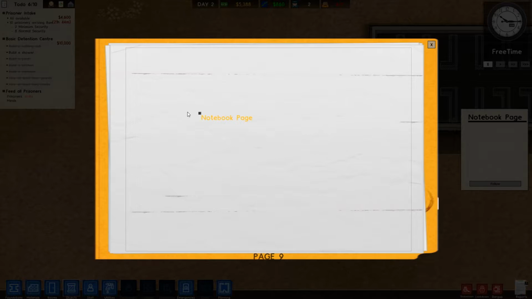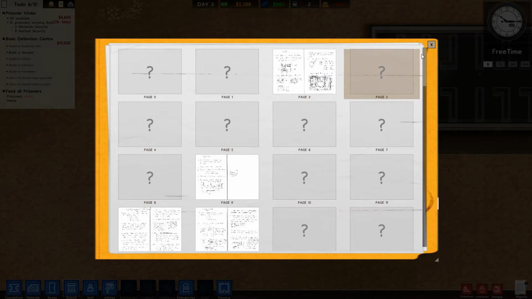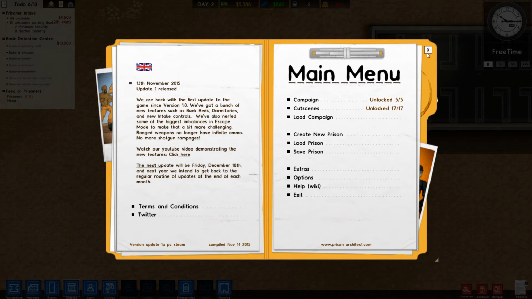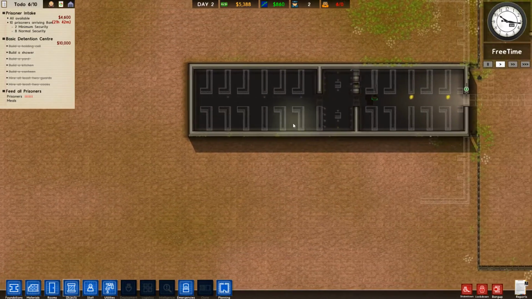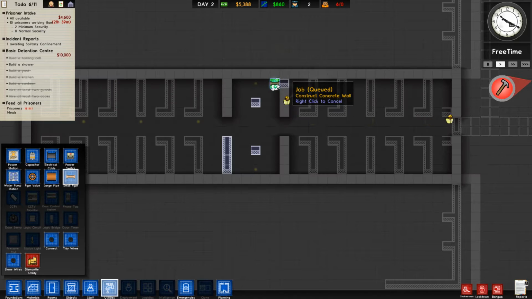Oh, is that a new notebook page? Yeah! Cash flow, players receive federal grant of a fixed amount per prisoner per week. Yeah, so that's just some cool features about the game. They'll leave development notes in the game. It's pretty neat. Okay, we do need some pipes here.